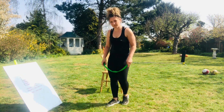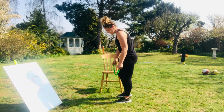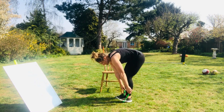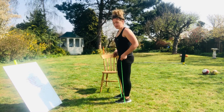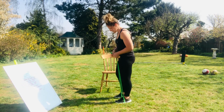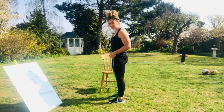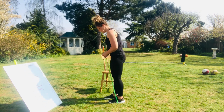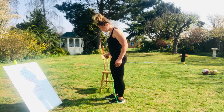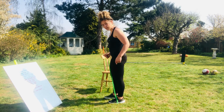So this time on your standing position we're going to go sideways. And you're going to hold it as if it's a skipping rope. And step your foot into the band in the same position we were on the chair. You're going to grip the band with one hand. You can use the chair to balance if you want to, but you're just going to move the band away from the leg that's working, so you've got some space to do a glute kick back.